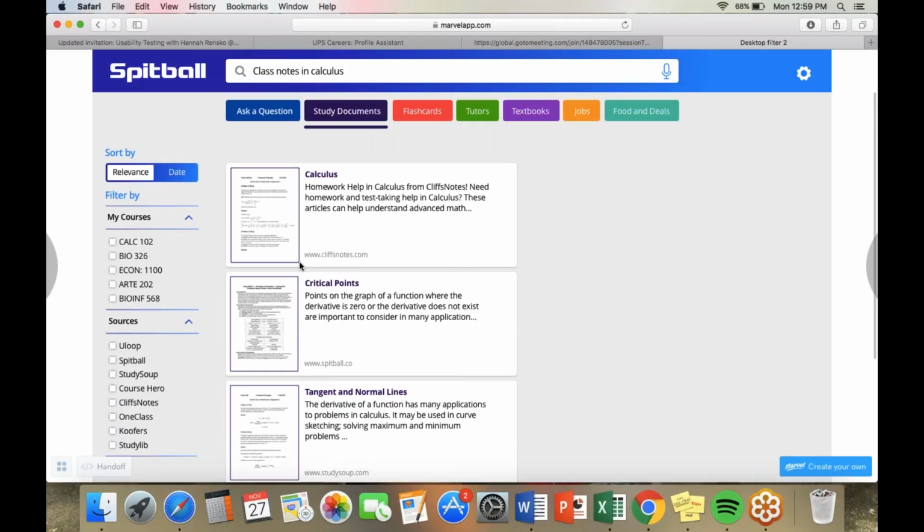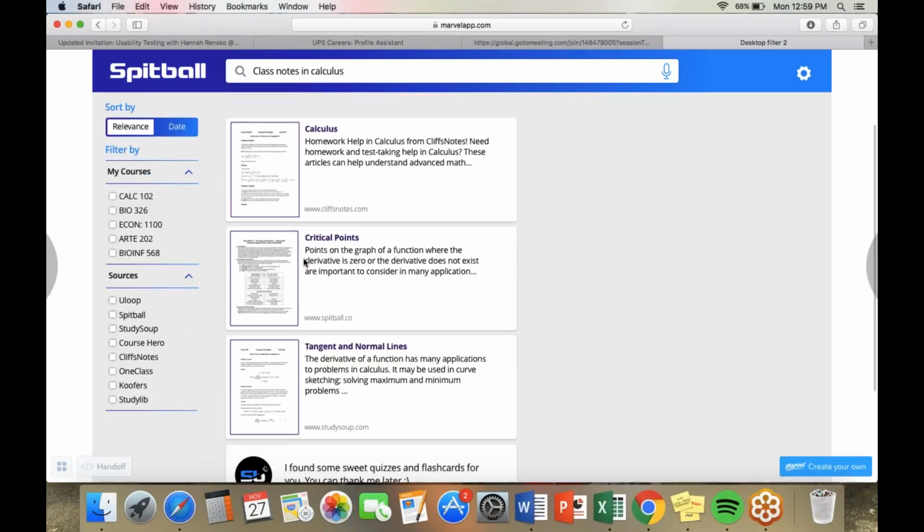Okay. So if you were to click flashcards, what do you think would come up? I'm assuming flashcards about calculus would probably show up. And what do you think would happen if you clicked on one of these filters on the left? The courses or the sources? Either.